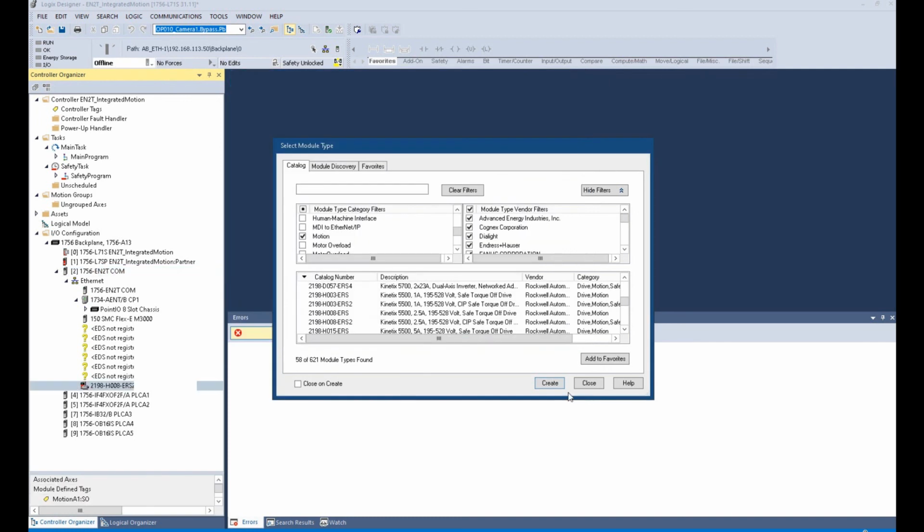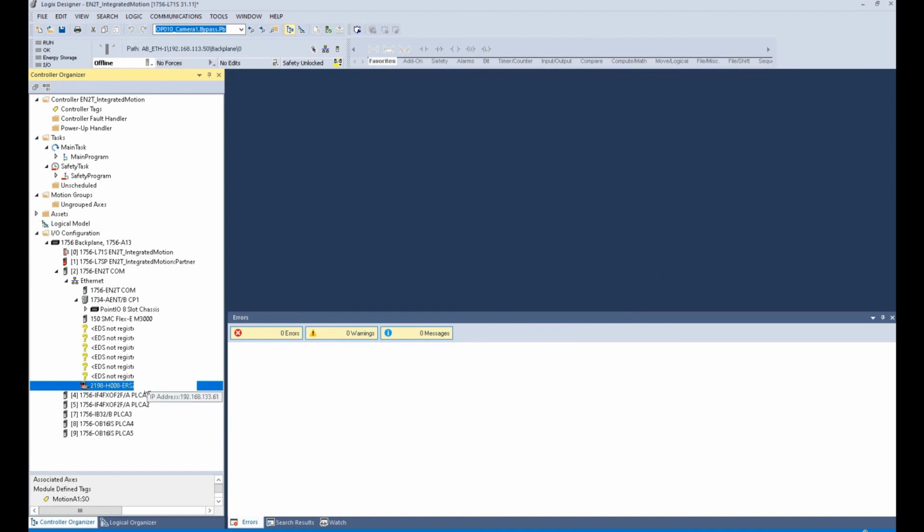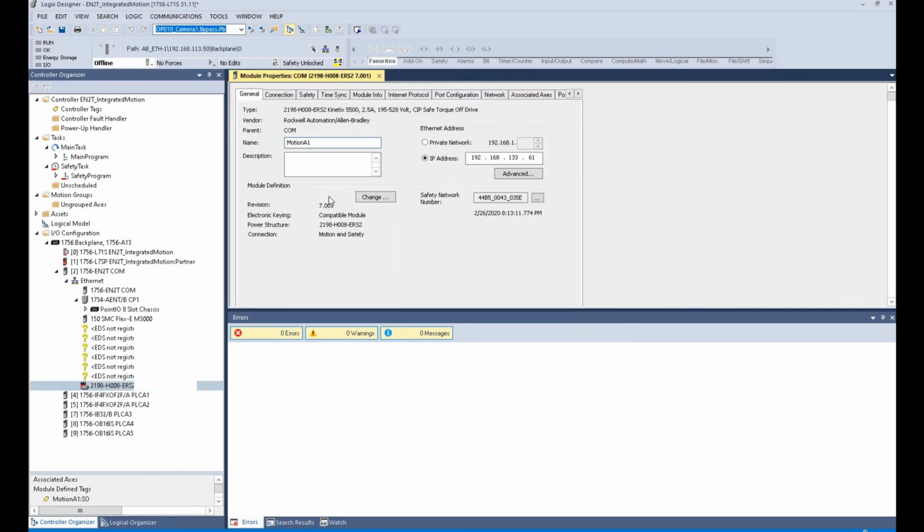Okay, we click OK. So we create this motion system.